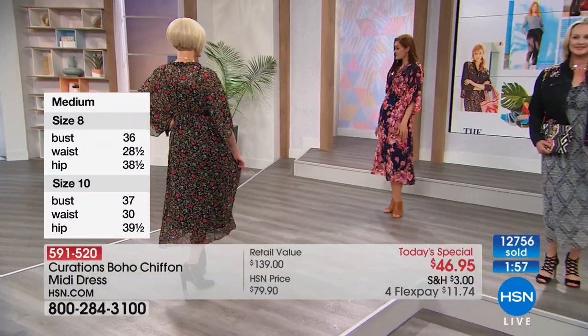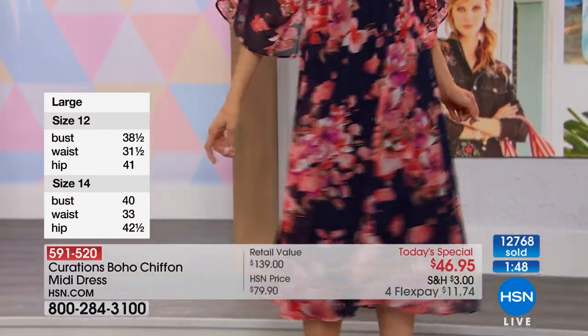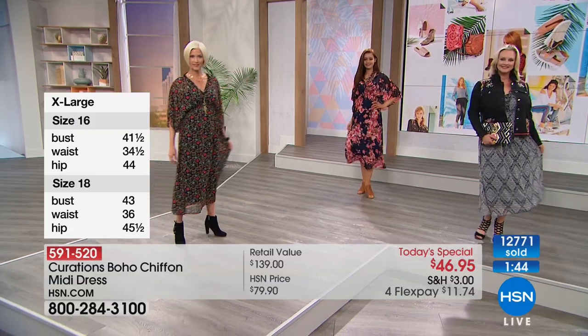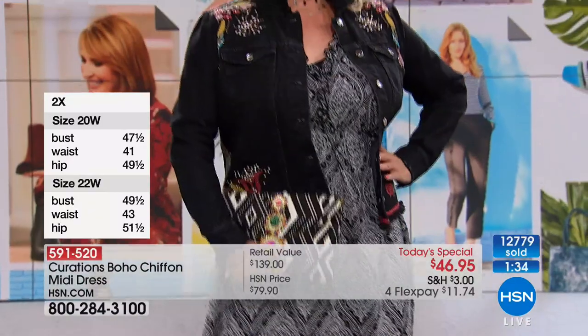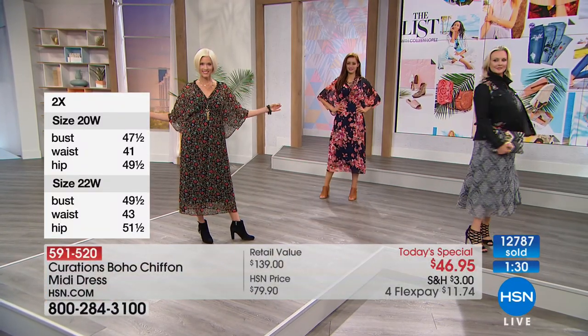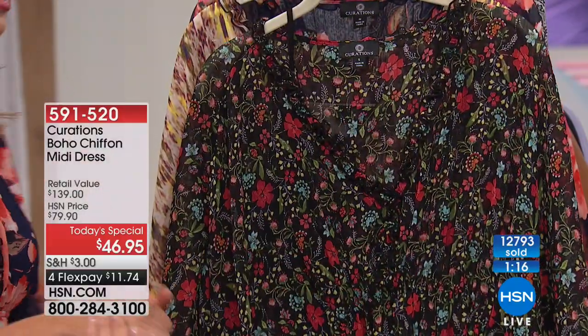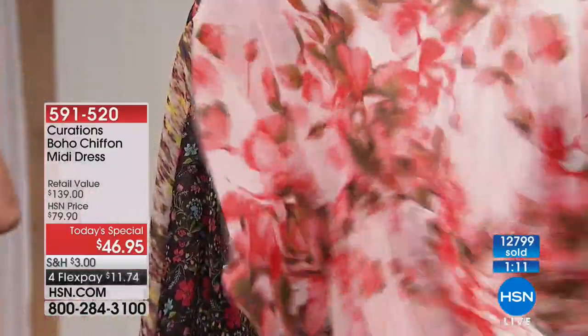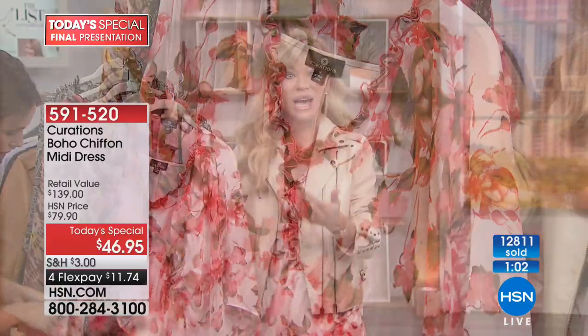Is Miss Mimosa wearing an extra small? She's wearing a medium — see, this is what I love about Curations, the versatility of the stretch and give on these. I traditionally wear about a 2 to 4 and I'm wearing the small right now, but I tried a larger size earlier. What I found is the slip underneath was peeking out a little more when I wore a size up. So if you want more coverage with that slip, you can size up. But the truth is, we all fluctuate — we've got days where you're up, where you're down. This is a dress you can wear every time. You've got one more chance to pick this up at this price. You know how expensive midi dresses are — and you get the long slip underneath. You don't have to worry about special undergarments.